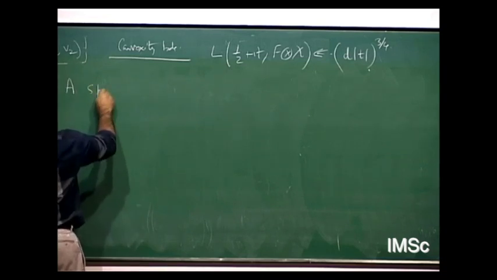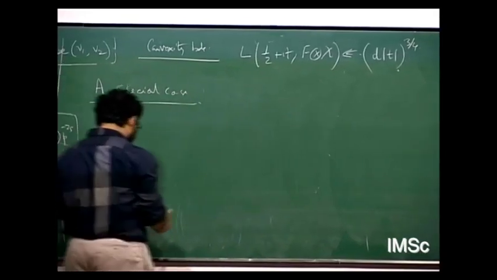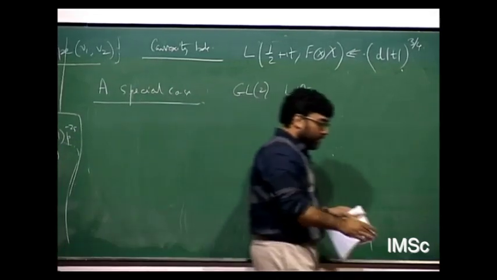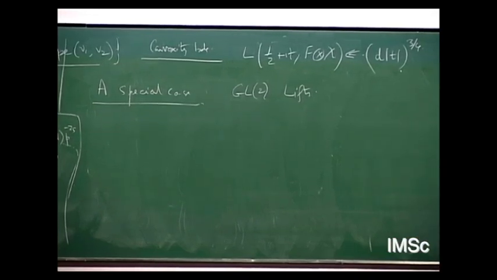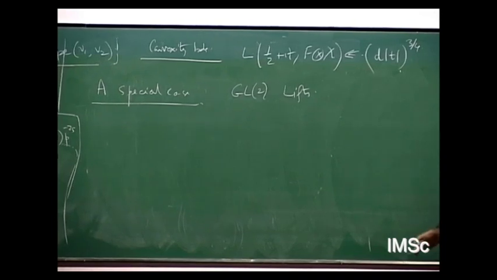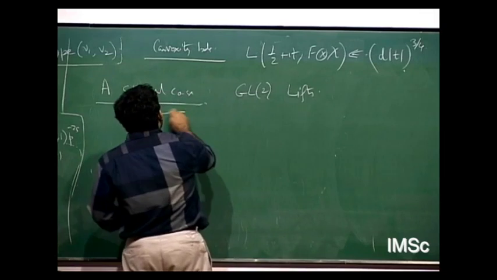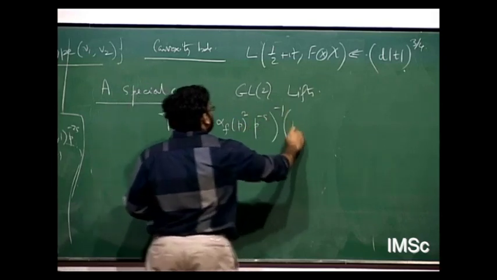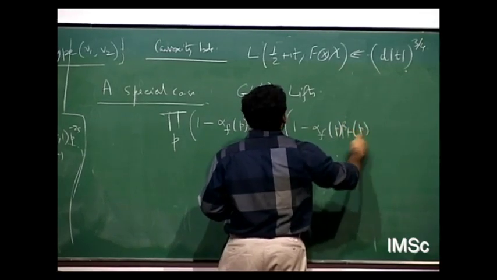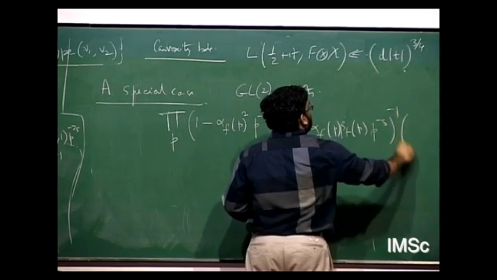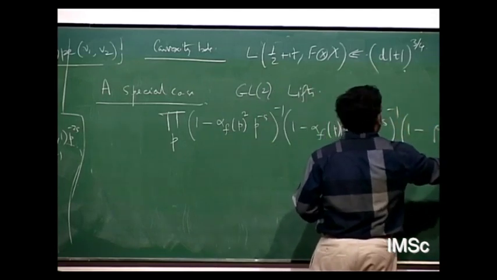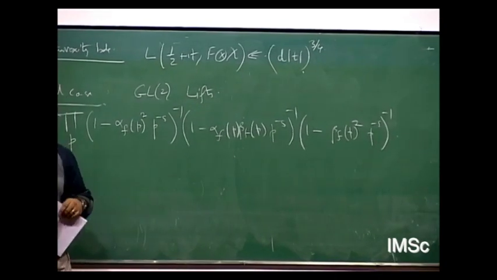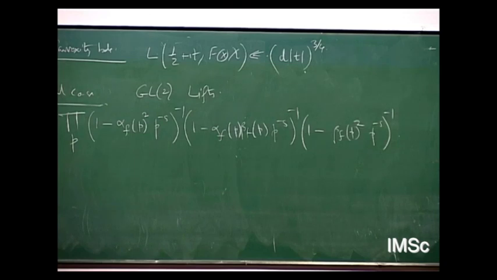So a special case of such an L-function of degree 3 comes from GL2 lifts. Okay? So if you start with a GL2 form and write down the L-function, it has an Euler product. The Euler product splits as a degree 2, so there's alpha_f(p) and beta_f(p), where f is the small f. Yes, it's a GL2. And then you can construct a degree 3 Euler product from there. For SL2(Z), it's just 1 minus 1, a degree 3 L-function, and this corresponds to a GL3. This comes from a GL3 Hecke-Maass form. Okay? So these are called GL2 lifts, or the symmetric square.